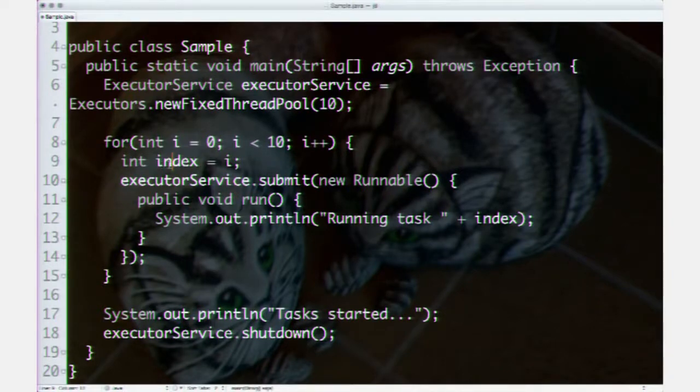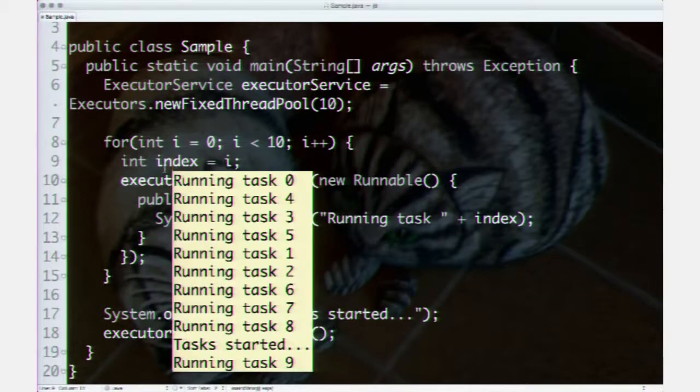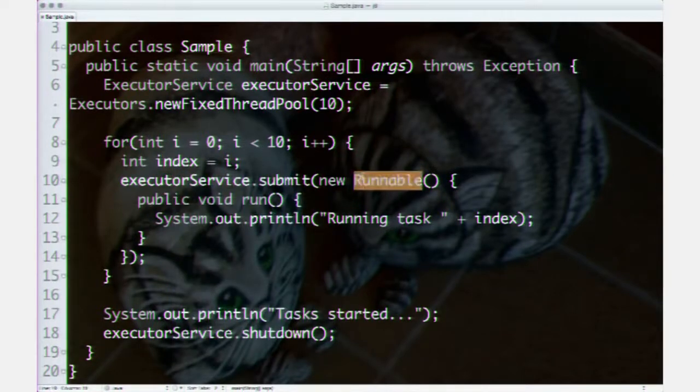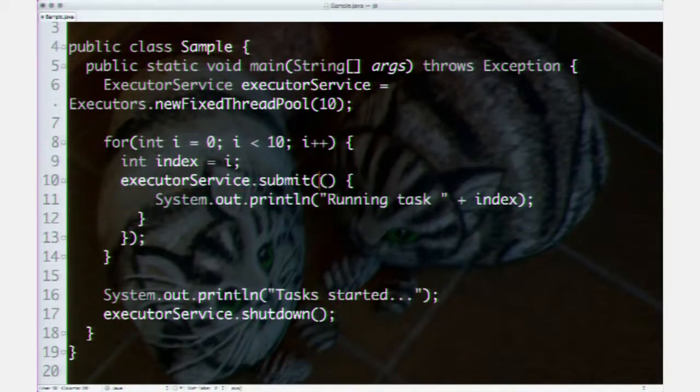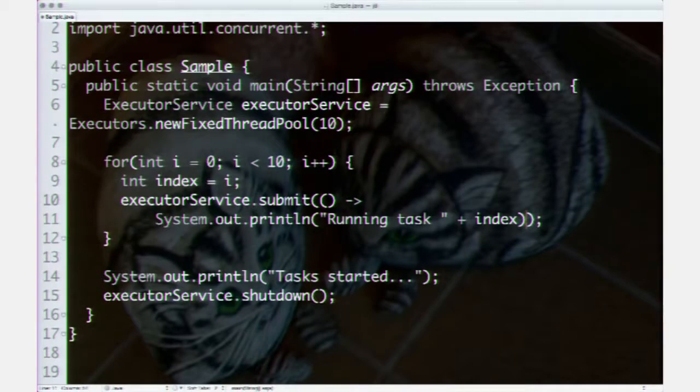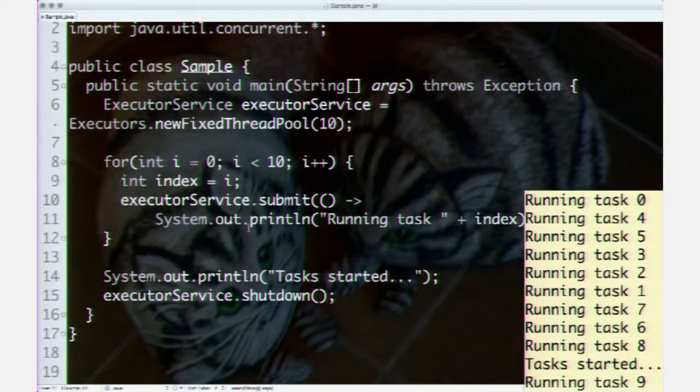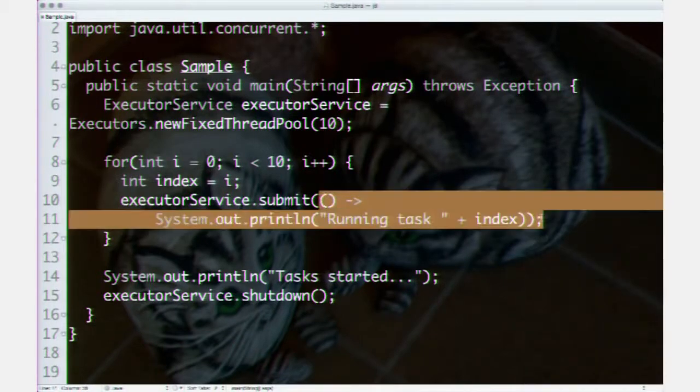That's great. But if you look at the code a little bit further down, what are we doing? Notice we are creating a runnable. That's a ceremony. That's noise. We can remove some of this noise in the code. So I'm going to remove this and replace it with a lambda expression. I'm highlighting the part of the ceremony, removing it, putting a little arrow right there, and removing the rest of the ceremony in this code, and you can see the code is still working. So rather than using an anonymous inner class, we replaced it with a lambda expression, and that was quite happy, as you can see right there.